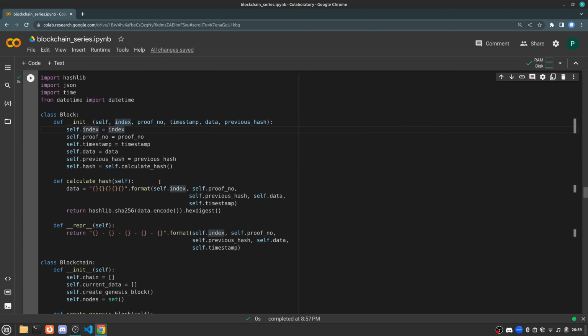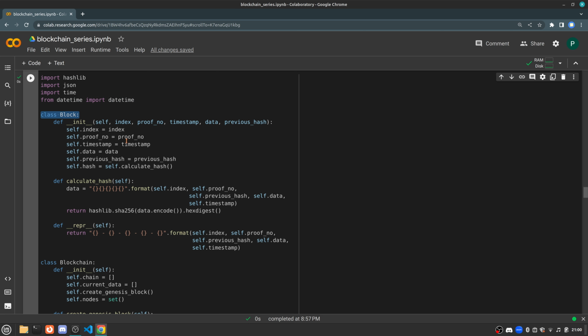So in this implementation, we're actually just using the same 2 classes that we've been working with for the last 2 parts, for both parts of this series. So we're going to have the block class again, and then we're also going to have the blockchain class. This time you need to have 4 imports. We're going to import hashlib, we're going to import JSON, import time, and then datetime also.